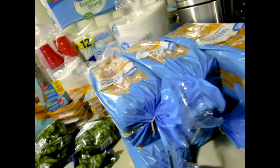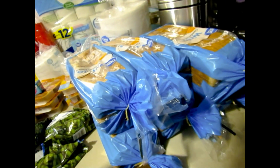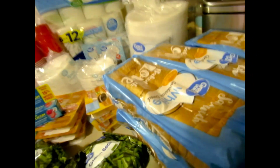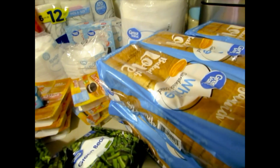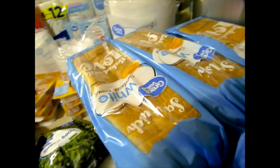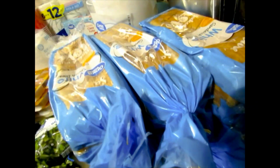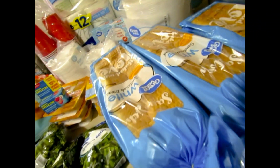Y'all also know from last year, one of the things I stock up on is bread. So I got 6 loaves of bread, and I get more and more each time since I'm back doing those hauls. Because I throw these in the deep freezer and take it out as needed. Take my one loaf, get really, really low, probably about right here. Go ahead and take another out. Let it sit out, and that's how we do it. So, I don't mind stocking up on that.